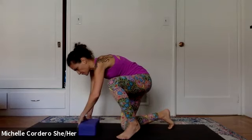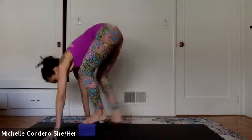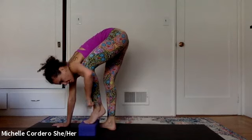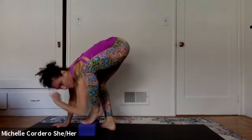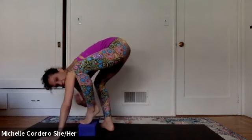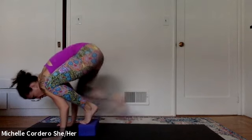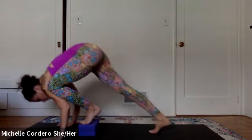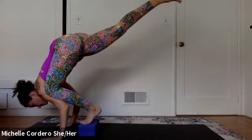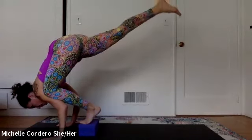If you don't have a block, feel free to do Bakasana again or play along because you don't have to have a block. I certainly need one. Okay, so my left foot is on the block. That is going to become my Bakasana arm. So I'm going to put the hand down and then connect this shin onto that tricep. So I'm here, okay? And this leg is going to go back. And I'm going to bring weight into my hands, so much weight that I can actually levitate the right leg up. So my weight is in my hands, and I'm going to raise and lower the back leg.